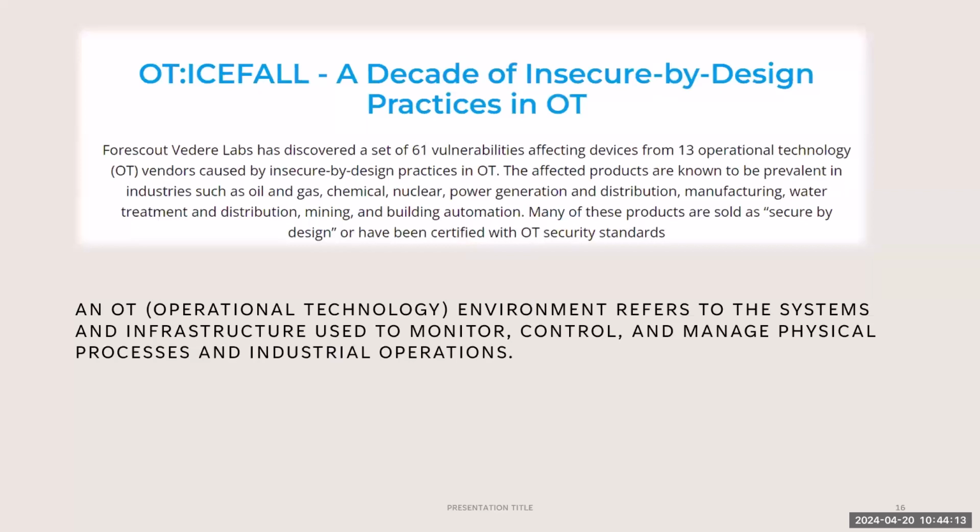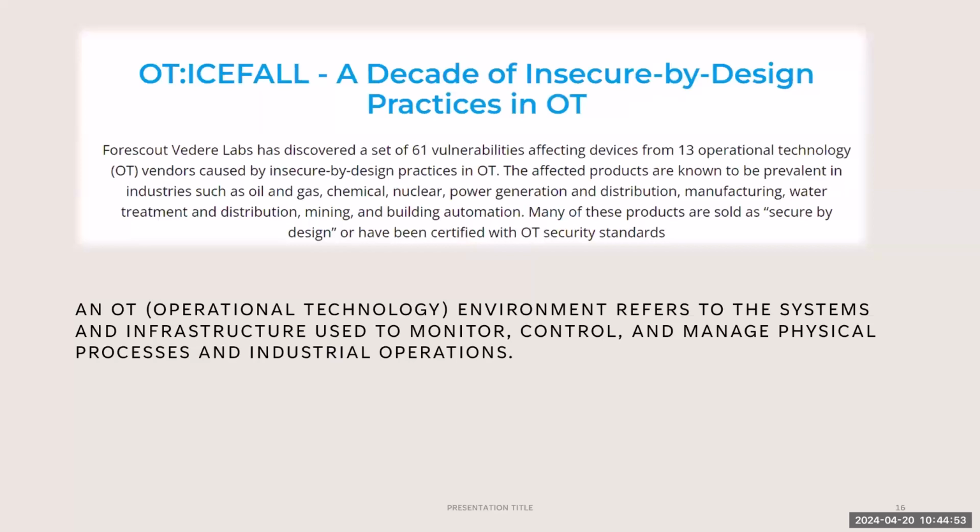And when was this? About 2010, the electrical grid, the Stuxnet, this is the one that was aimed to disrupt and sabotage Iran's nuclear program. So see how important secure by design, especially in OT devices, is. This particular research, they called it OT:Icefall, a decade of insecure by design practices in OT. You can try and have a look at this, and you will see what those vulnerabilities are.